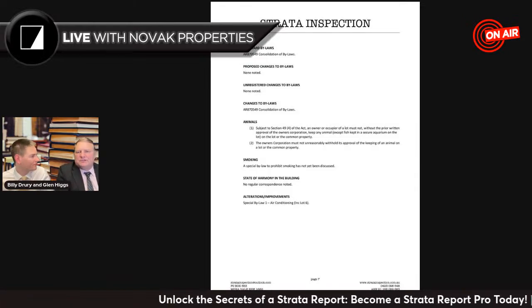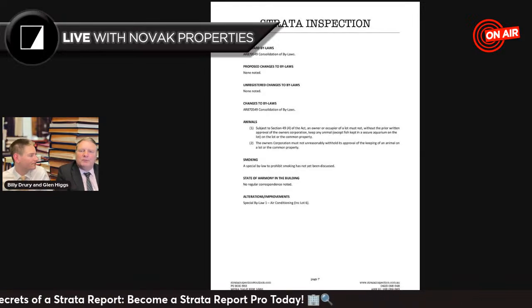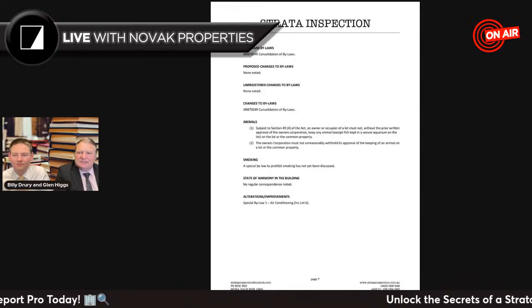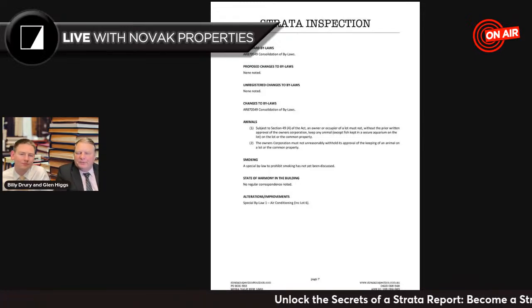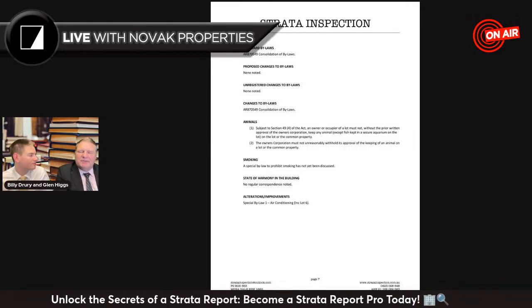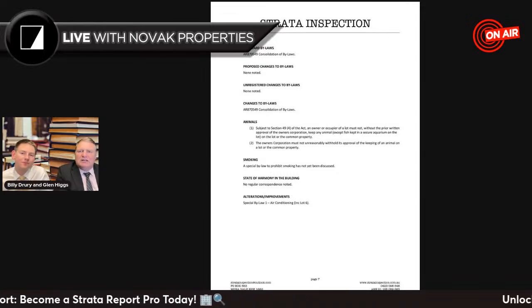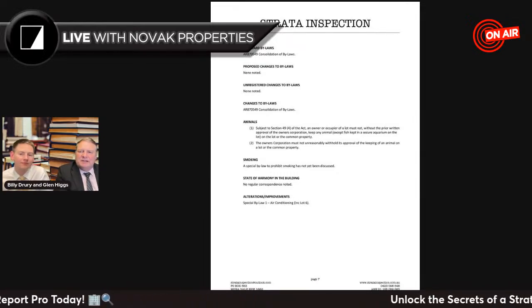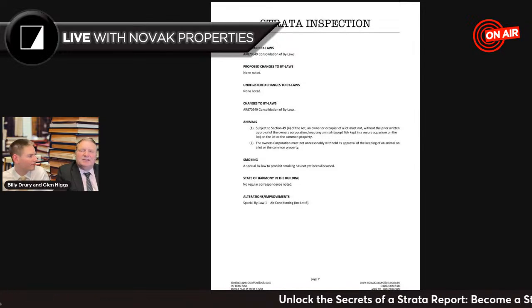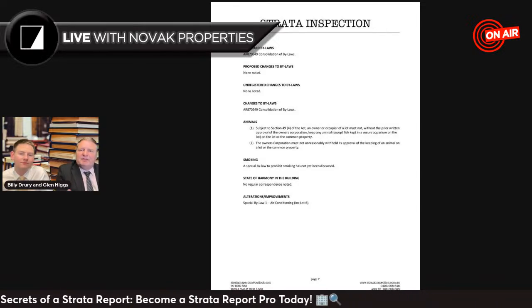A lot of work in strata units was reactionary, so we'd fix the roof when the roof blew off. Now, to prepare that 10-year report, they'll get engineers in for all fields of the building and go through it and say, hey, this is coming up, that's coming up, that's coming up. Yeah. So no more surprises as well. We are seeing a lot more levies and special levies in buildings, but I think it's because they're taking this proactive approach, possibly. Possibly, everything swings as a pendulum.